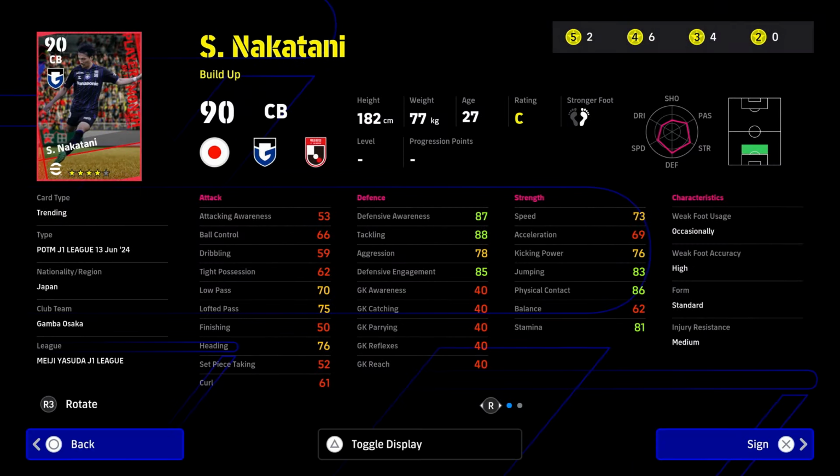And now it comes to Nakatani. So, first of all, centre-backs. We've got a 4-star centre-back. Usually with the centre-backs they put in these packs, it seems like almost every time they put a centre-back in the pack, there's something about them that makes them unusable for me. Like, they'll be lacking important skills, or one of the attributes, like engagement, will be really low. We've got 2 centre-backs in this pack who are both pretty usable, actually.